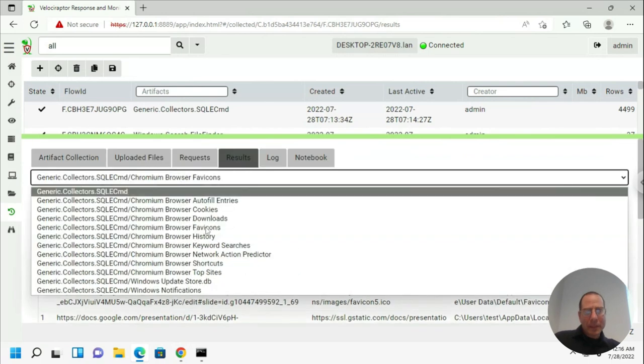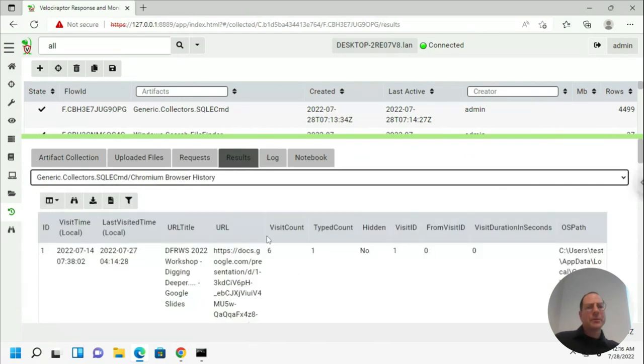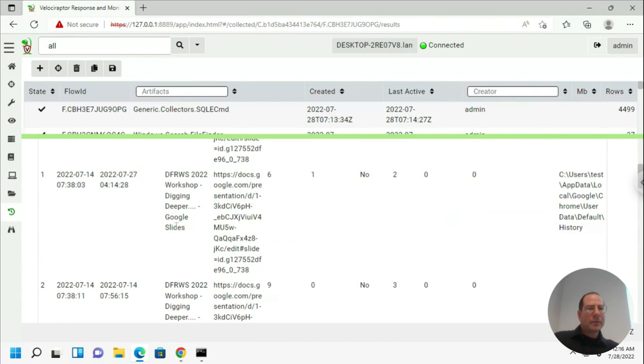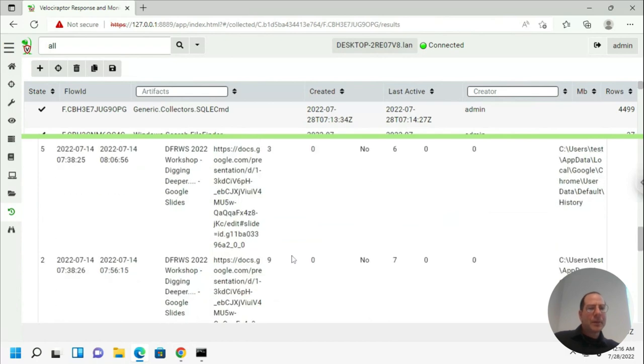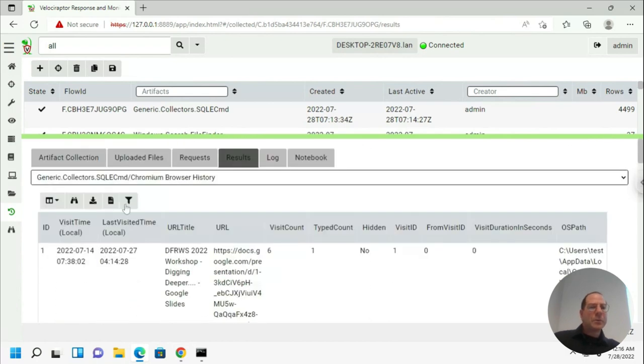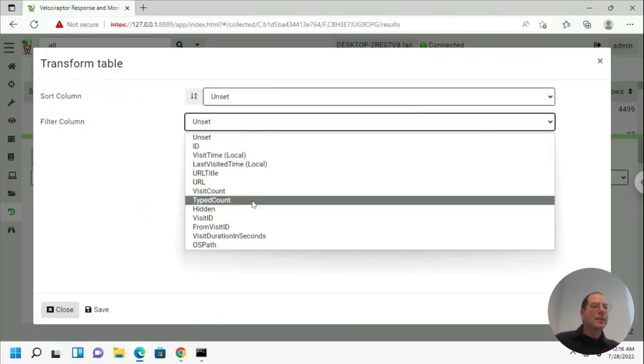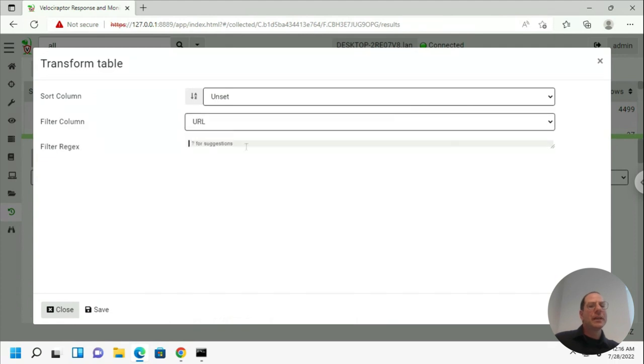For example, if I look at history, this is my internet history. I was looking for some slides and so on, and I can do some filtering. This is a UI feature. Basically, look for URLs that contain, I don't know, Velociraptor.